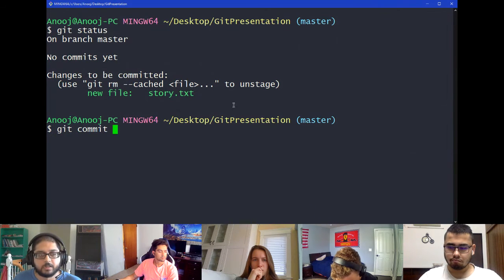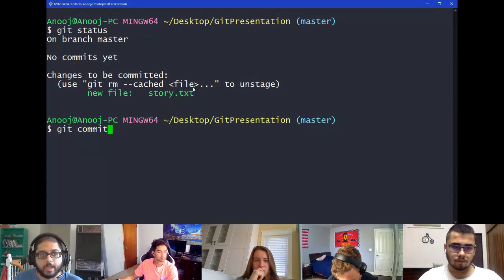There's no way to specify specific changes. It's just everything that you staged to be committed with the add command is going to be committed. And now when you hit enter, it's going to open the text editor associated with Git, and it's going to ask you for a commit message.